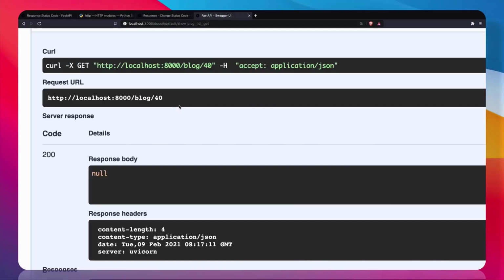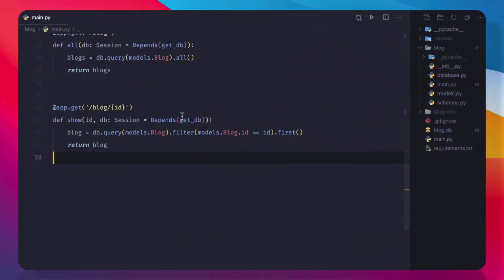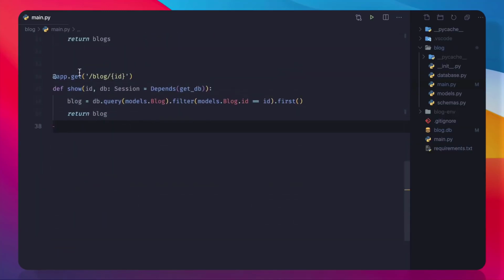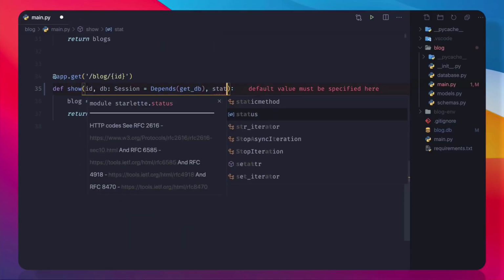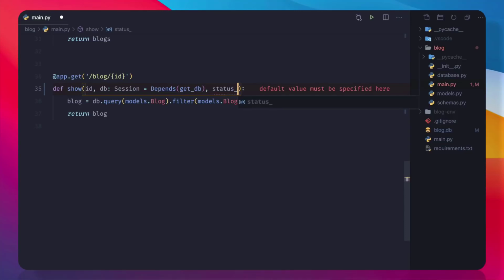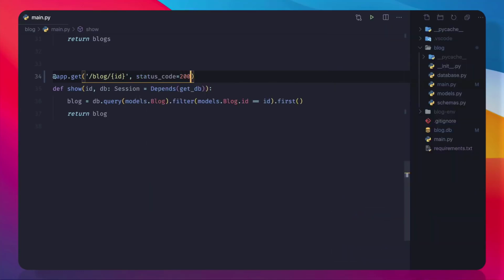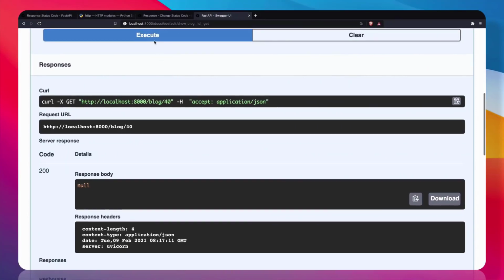One more time, let's see how we can do this thing. Okay, so here we are, and first, as I told you, I need the response from the FastAPI. Then at the bottom we have this blog ID, getting the ID, and here generally I provide the status code, so status code will be 200. Okay, so that's good, and it was by default 200.